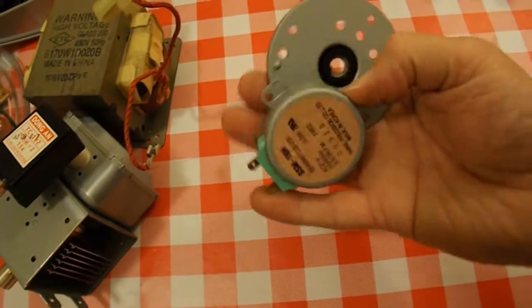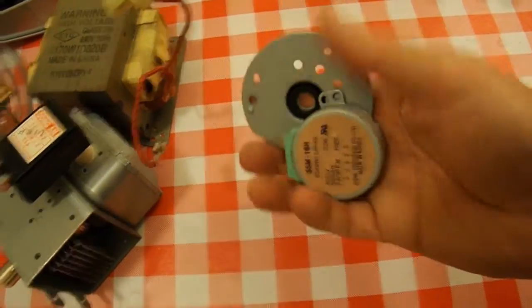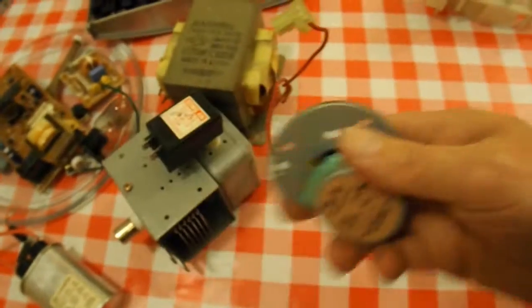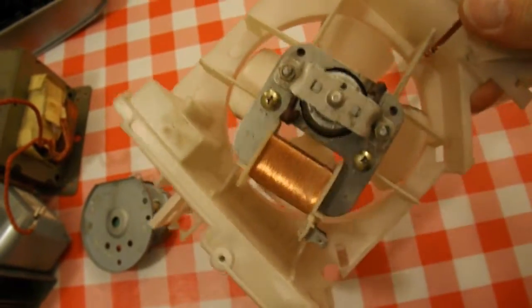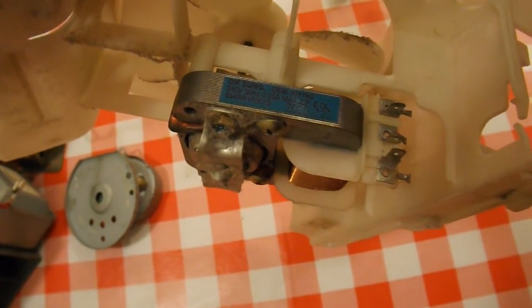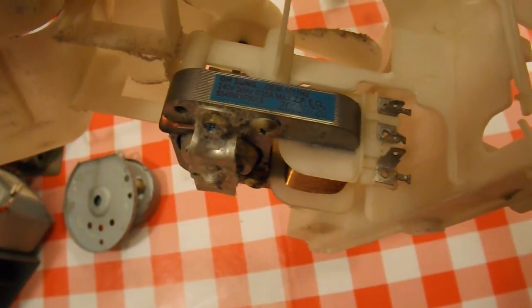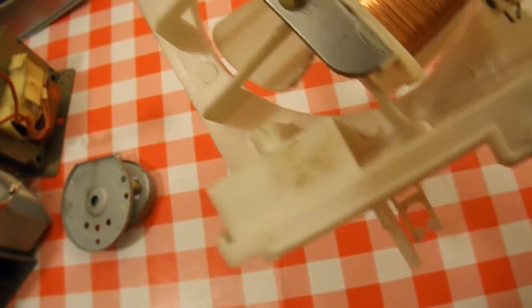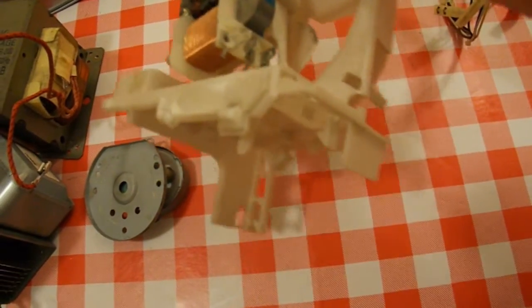That was the AC electric motor that turns the glass dish around in the actual microwave, so that may be useful. That's the fan, and what's written on that one, 250 volts, 50 hertz, so that's an AC fan or AC motor. But that looks like that might be interesting to do a project with, so we won't throw that away. And we've got a nice big fan on it anyway.